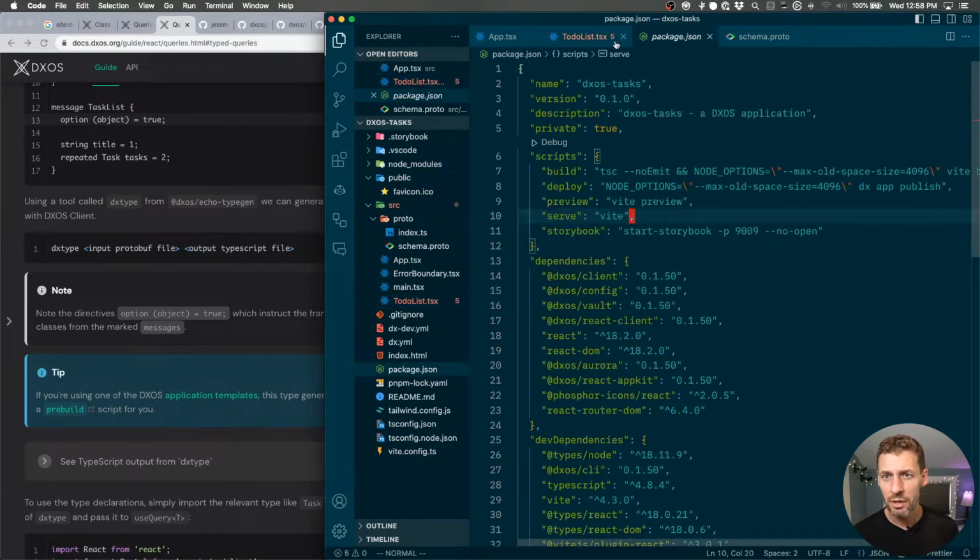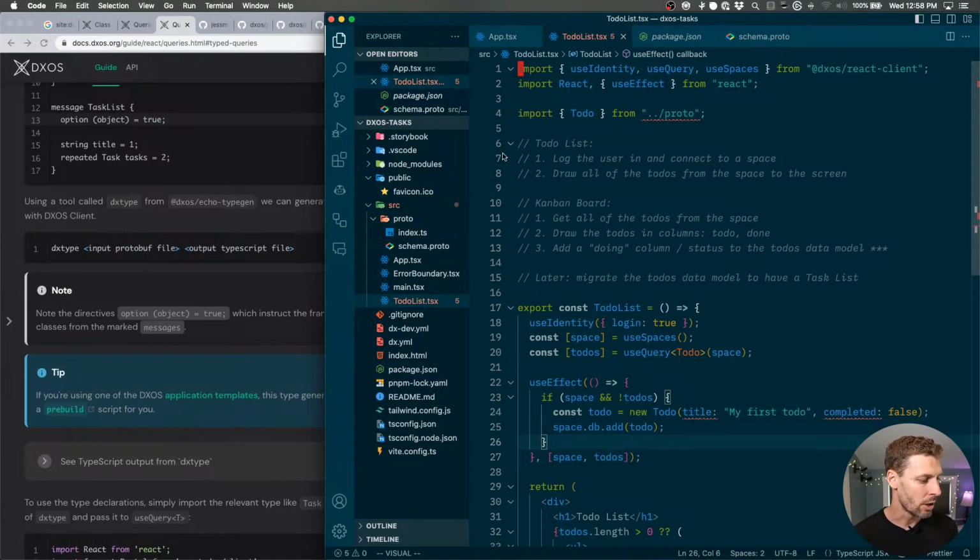So let me see. I'm coming up on the 1 hour mark, so I think what I'm going to do is call it there. I'm going to continue working on this over the next couple of days and weeks, building this sort of to-do Kanban interface where you could have a typed object that's visible in multiple places.